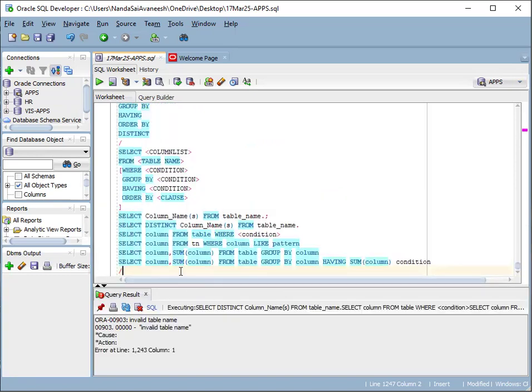So in the SELECT statement, how are we going to use it? SELECT column names FROM the table name. SELECT DISTINCT column names FROM the table name.